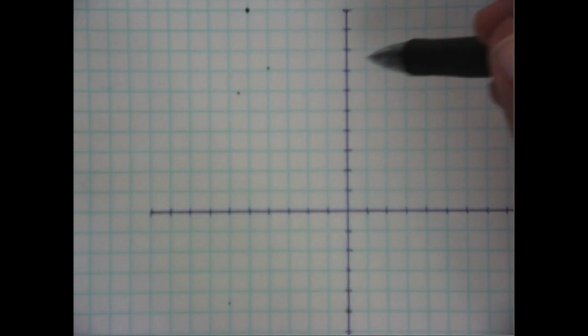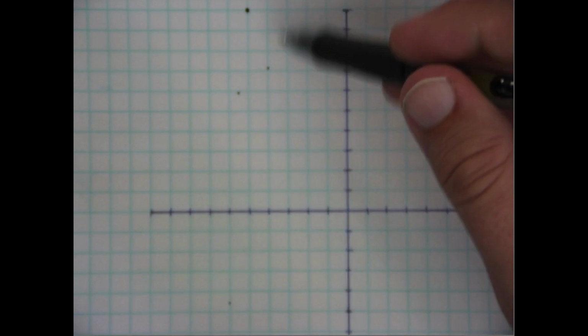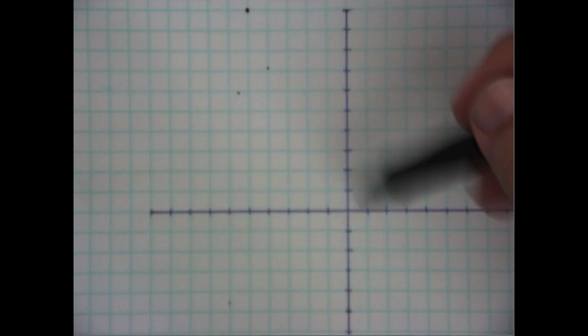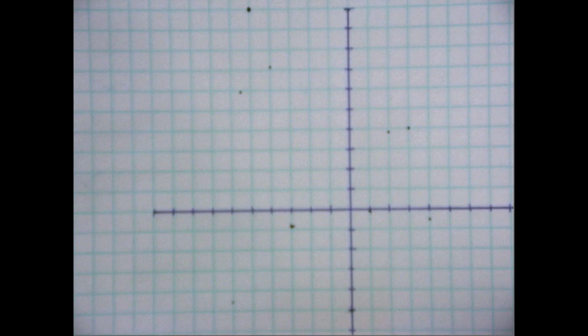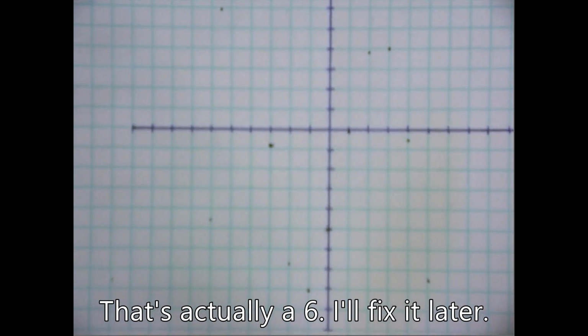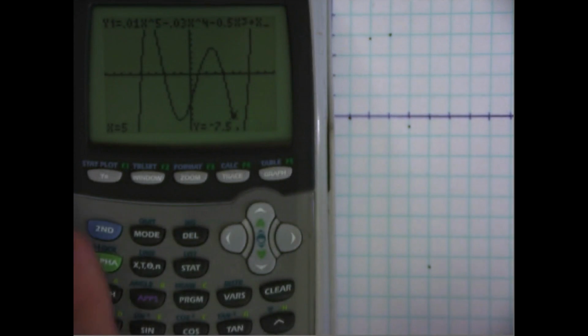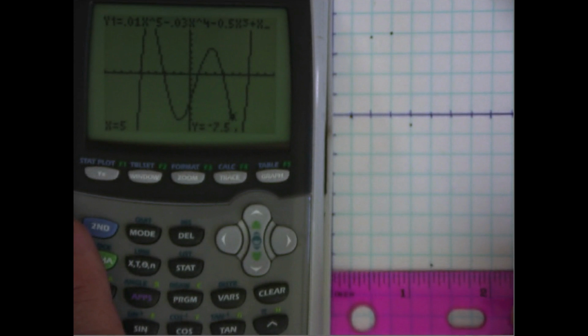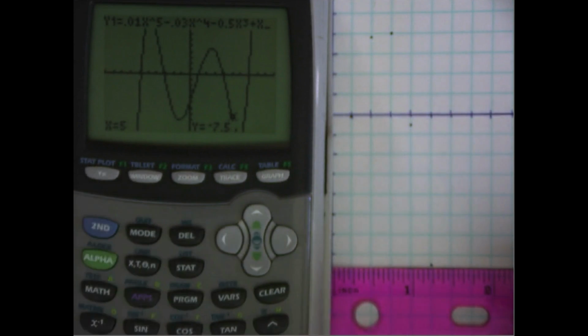In order to avoid wasting your time on the video, let me plot some more of these points. I'm going to plot the rest of the whole numbers, okay? Okay, I wanted to come back for a second because I got to -5 here, or +5, which was at -7.5, which I did as a halfway in between -7 and -8 by lining up the whole number marks as I did before. And then when I put in 6, I saw that it's -11.12.